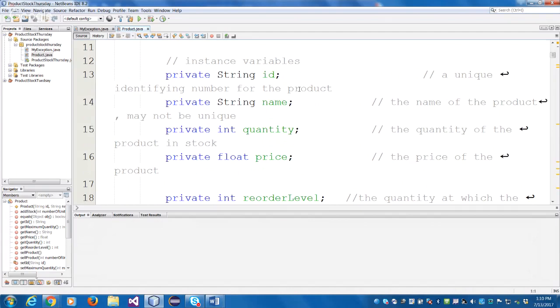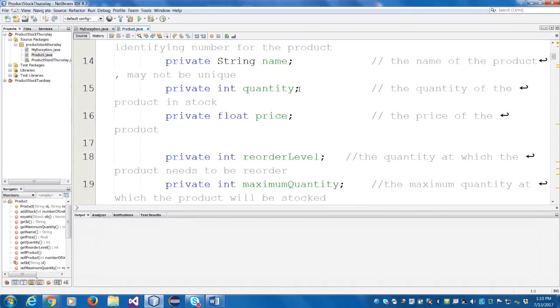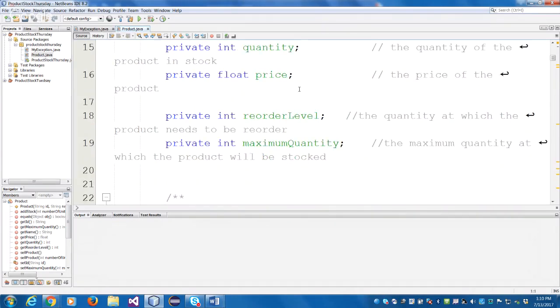Also, this is only in your section; the other section doesn't have it, just in case, as I said, you pick up files. I also added 2 more attributes here, because when you stock something in an inventory, there is always a reorder level and the maximum quantity that you can stock. But again, if it is an online inventory, then these features will not even count, right? So we are thinking more of a physical storage space. In that physical storage space, you're going to create an inventory. There will be a quantity of each product, and then there will be a maximum quantity that you can store. And of course, the reorder level: anytime you go below the reorder level, it needs to be restocked, right?